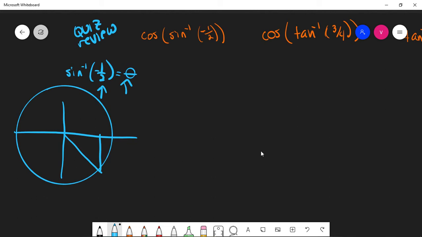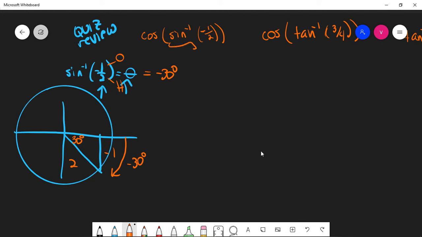Remember that. So what would give you an opposite over hypotenuse? So here's a -1, here's a 2. So which special right would give you that 30-degree angle? Make sure you have those memorized and written down. So your answer would be backwards -30, right? You got your angle in here. So the answer to that would be -30 degrees.